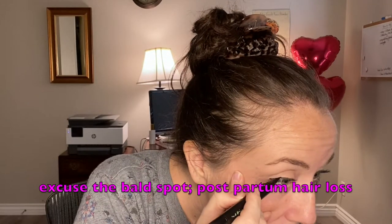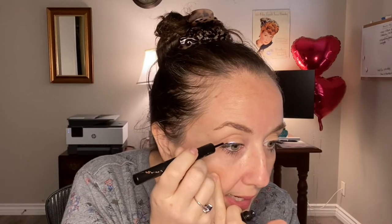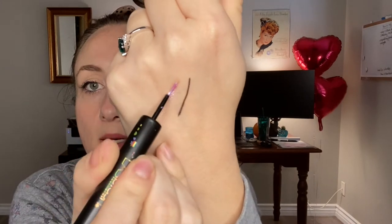Very smooth. Let me see, I'm not an expert at the wing, so I'm just gonna try it a little bit, okay? Bear with me. Oh, this goes on really, really easily. Let's see how it works in the waterline. Oh, it does work in the waterline. That's a start. So I'm gonna do the rest of this video with one terribly done eyeliner job. Okay, now the other side. Oh, it's really like a sparkly topper. Oh yeah, that's a sparkly, super fun topper. I should have swatched it. If you can see, yeah, you can get an idea of that, I think.